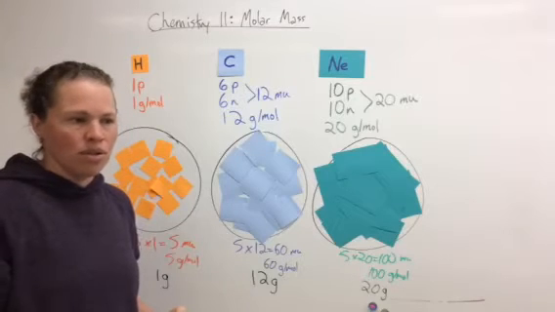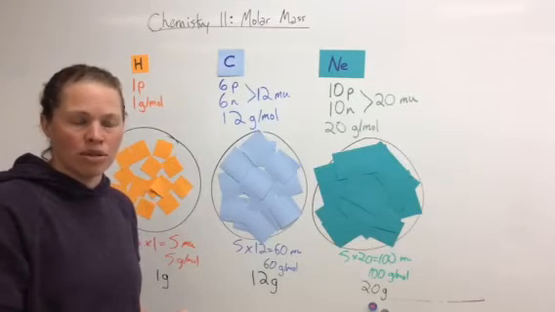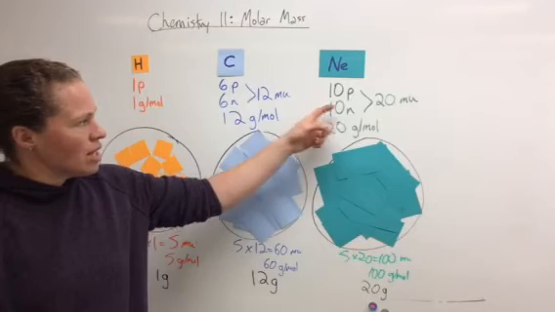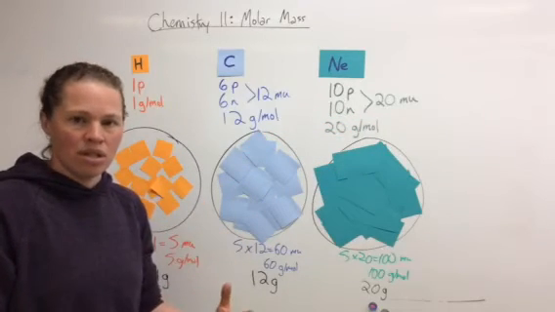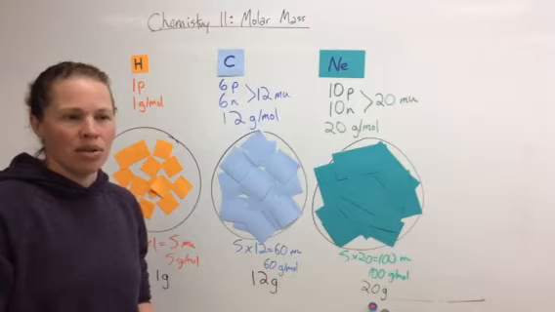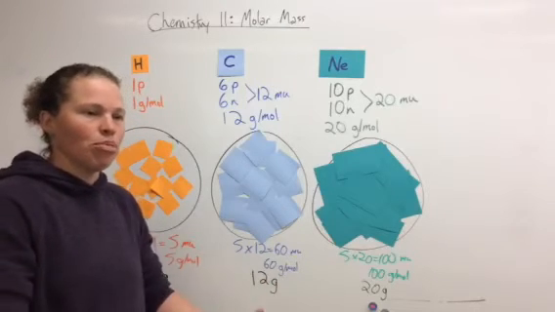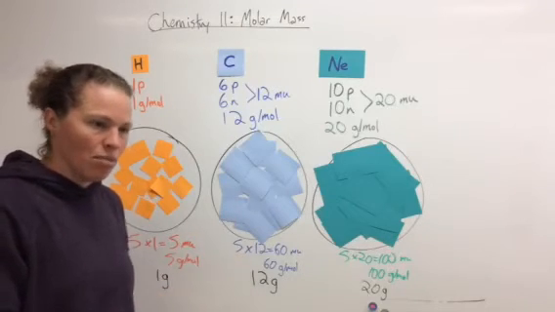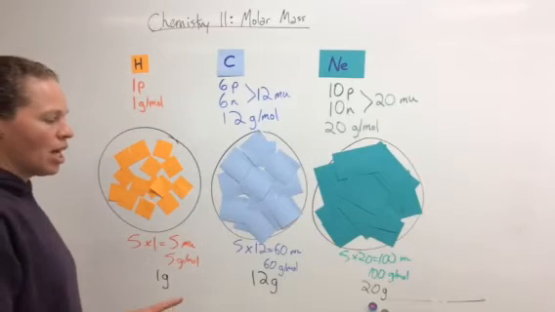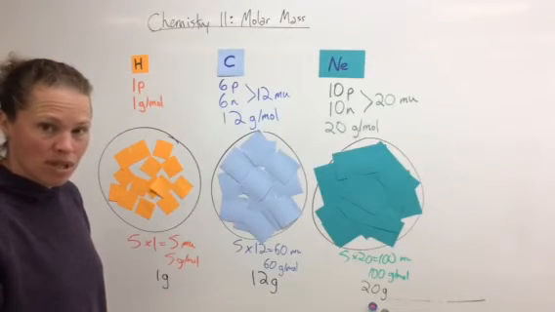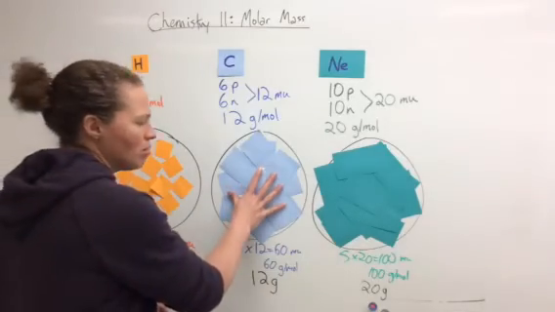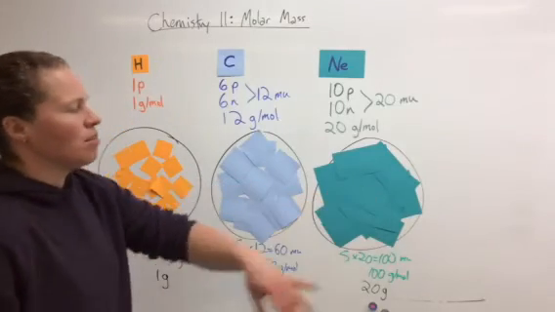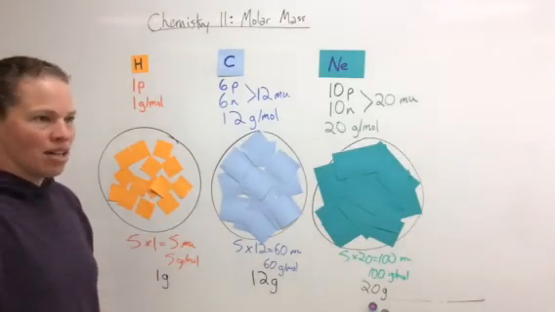You've been taught to use the atomic mass to figure out how many protons or how many neutrons are in an element, because the protons and neutrons add up to the mass unit, which is the atomic mass. Now we're telling you there's another way that we can use that. If we blow it up to grams that we can actually measure, the ratio stays the same. So we know that when we're looking at the atomic mass or the molar mass, which is the same thing, then we have the same number of particles in 12 grams of carbon as we do in 1 gram of hydrogen or 20 grams of neon. And that's what a mole is.